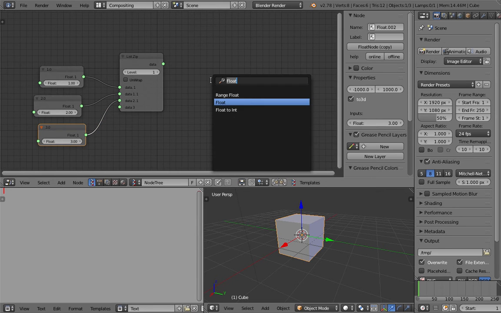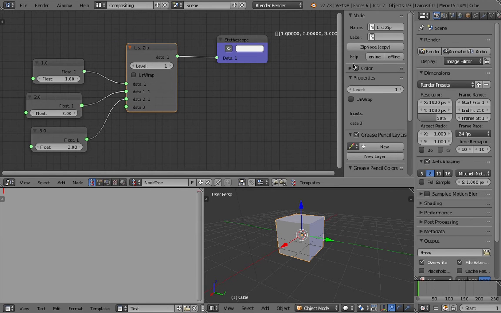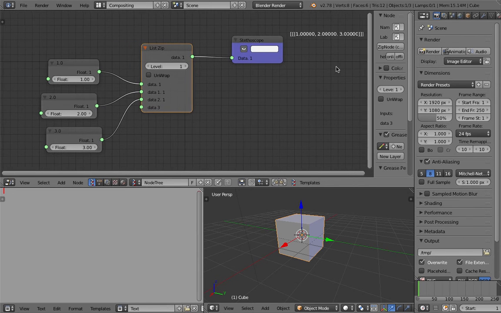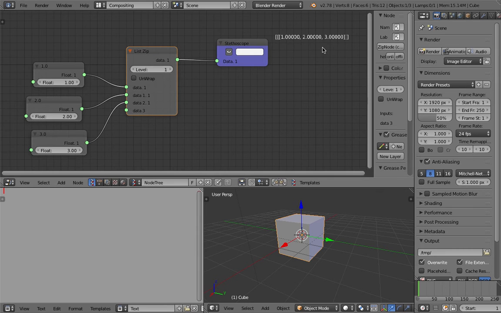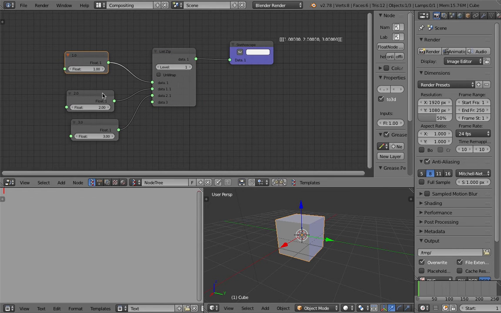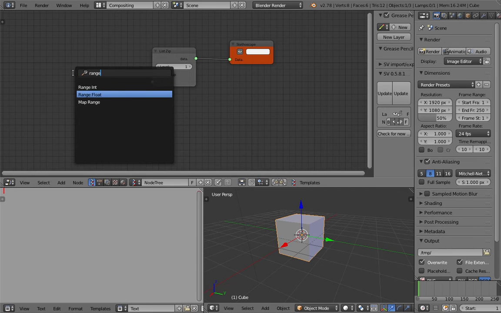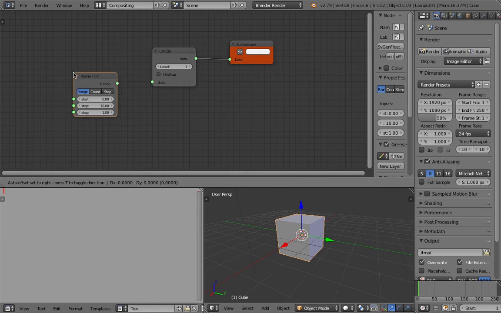And the result, if we check using the stethoscope, looks like a list, right? What's so special about list zipping? One example we can do is use a range of float.